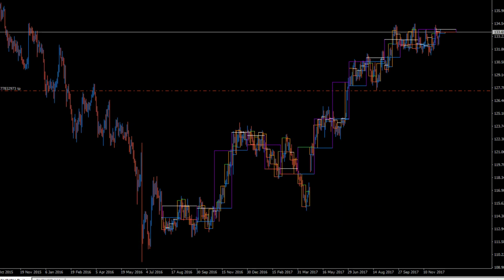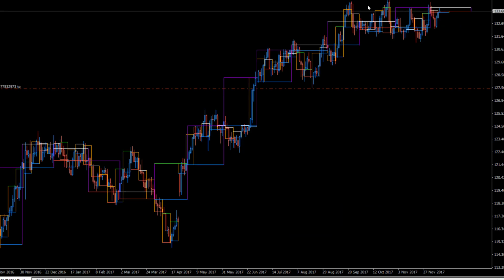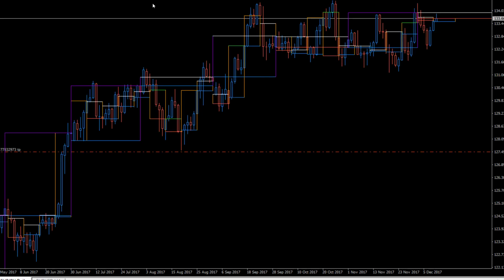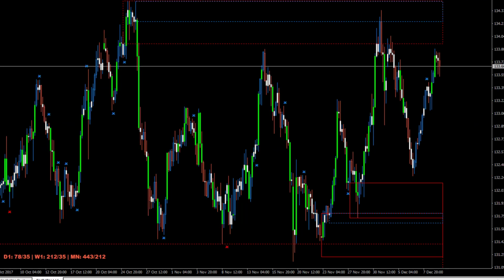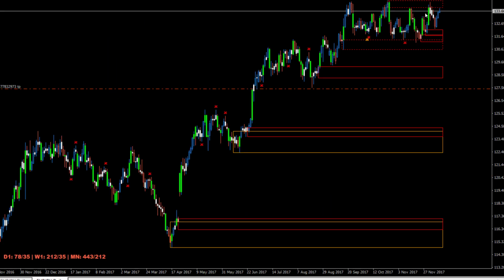What you can see that we have... it looks like we're stuck. So what we want to do here is we are moving higher, so we're expecting price to continue moving higher, but we don't have a breakout for the time being. So we want price to, let's go over here, it's a bit clearer. We want price to leave this range.